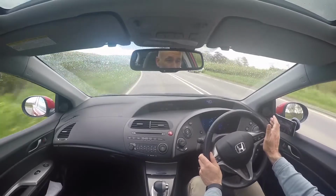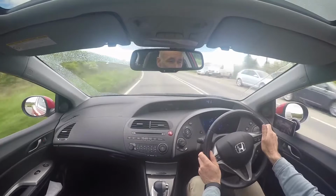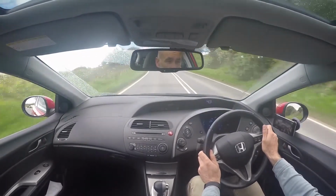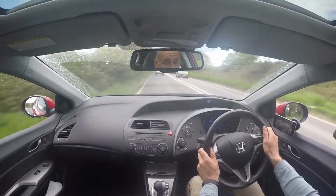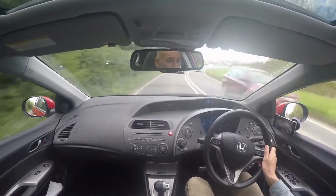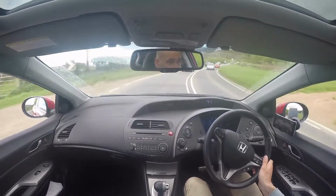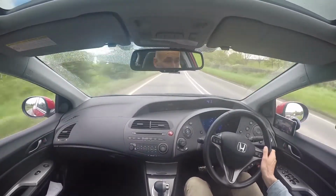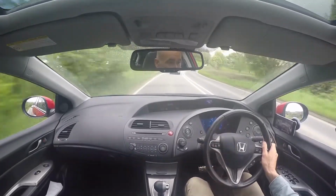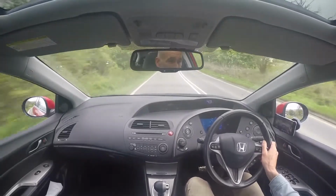Bear in mind, it's literally just arrived. We've not valeted it, not cleaned it, not tarted it up in any way, shape or form, and the car drives perfectly. I cannot fault it. And for those who are expecting me not to fault it because we're in sales, well, yes, I'm here to sell the car quite clearly. But if you've seen any of my previous videos on our cars, in amongst them you'll find that I have picked up on issues which we've then attended to very quickly. It's normally things like windscreen wipers or brake shutter or something like that, but that's the purpose, to give you the reassurance.